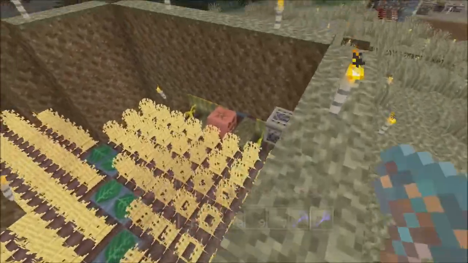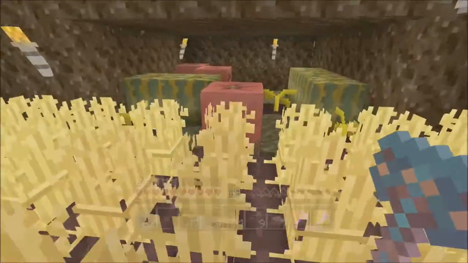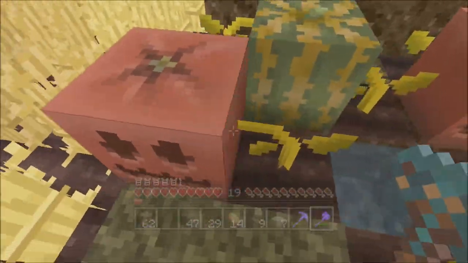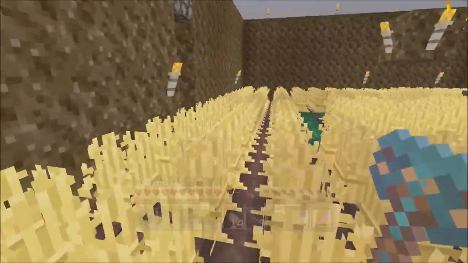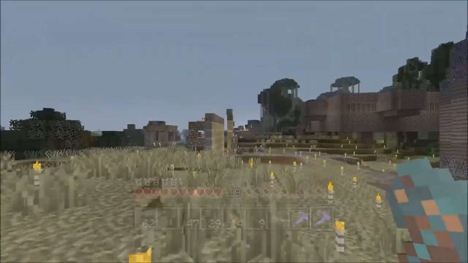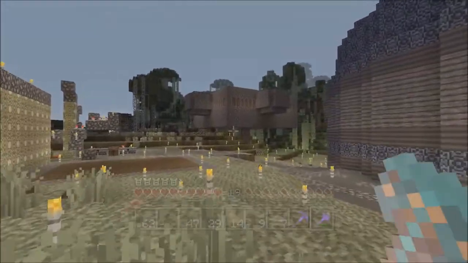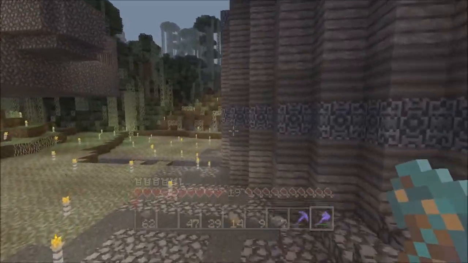Is that a pumpkin? Whoa, let me get down here. That is, whoa. It's red. That's awesome. Alright, well anyway, I'm gonna switch texture packs and then I'll be back at the house to build a boat place, boathouse, store, thing. Yeah, okay.